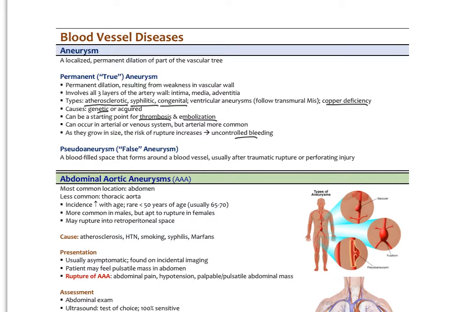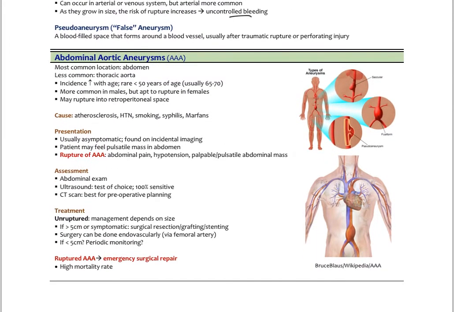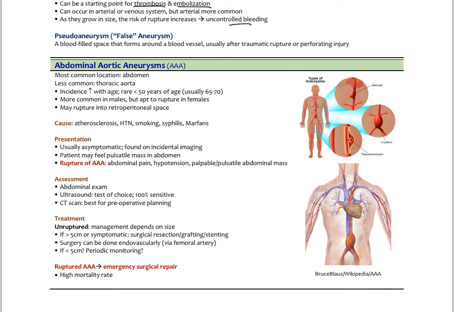The most common aneurysms would be things like the abdominal aortic aneurysms, AAA. An abdominal aortic aneurysm is located in the abdomen, so it's going to be down usually under the diaphragm, usually before the bifurcation into the iliac arteries. And it looks like a giant balloon that develops here in the aorta, in the descending aorta. Less commonly, it can happen up in the thorax, and so that's another location.